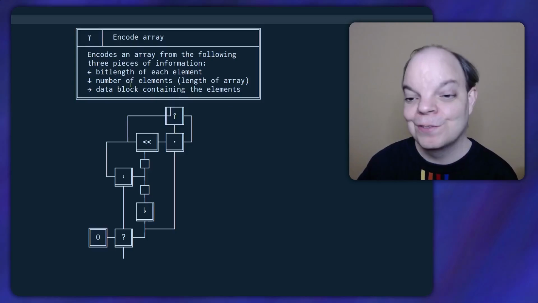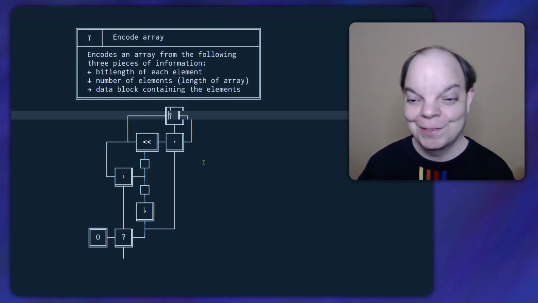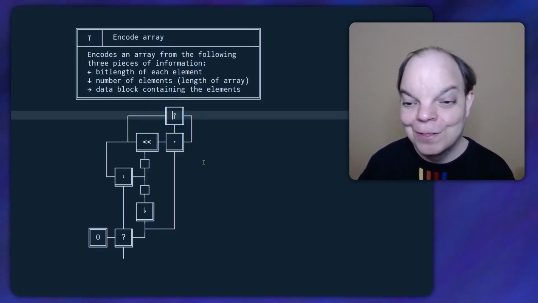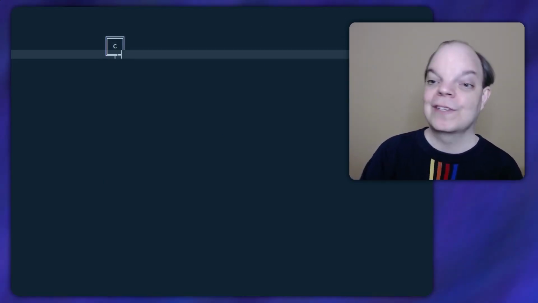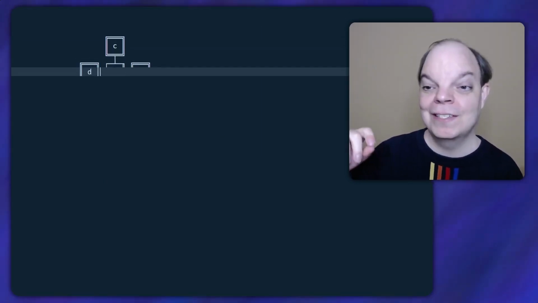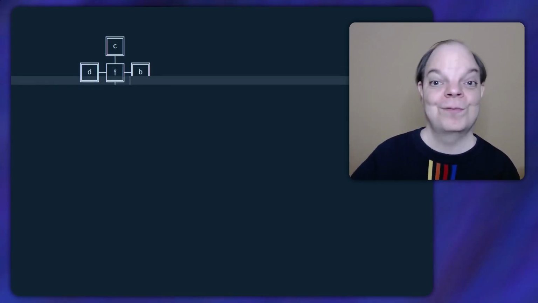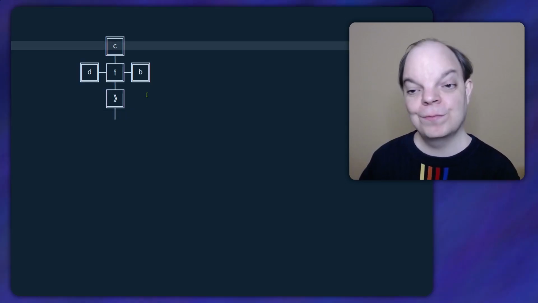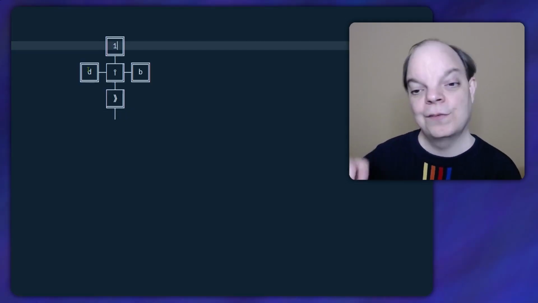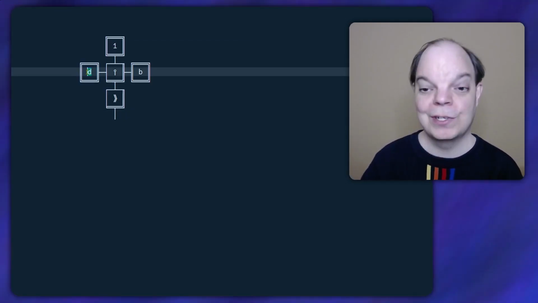Now, I said I was going to make the function private, but actually I'm going to go back on that for now, because I want to be able to test the function. So let's start by just calling that function with 3 values, and let's convert the output to a string so that we can see the numerical value. Okay, let's construct an array with 1 element, and for the data block I'm going to put a 6.